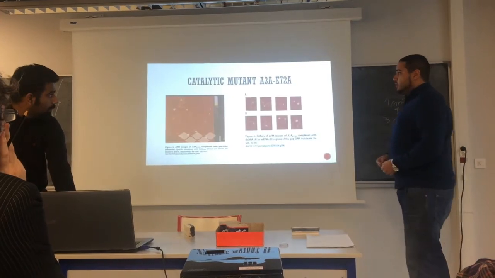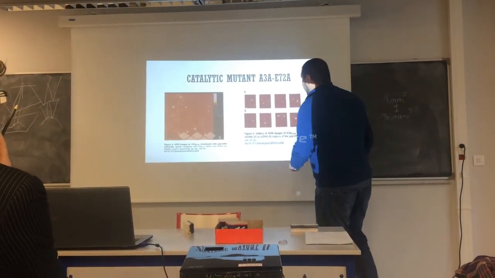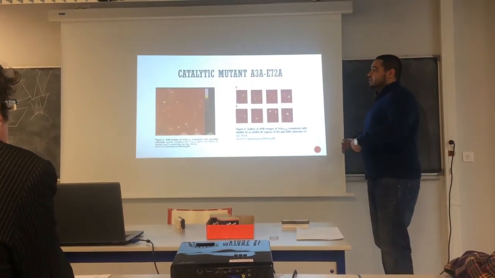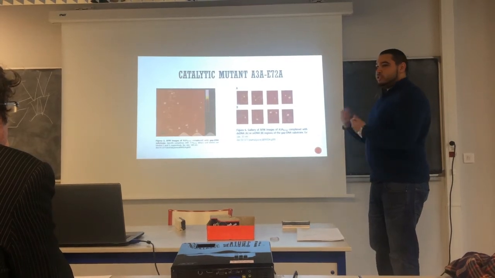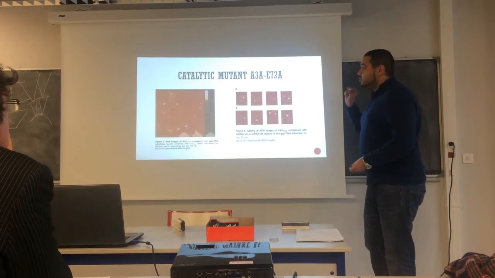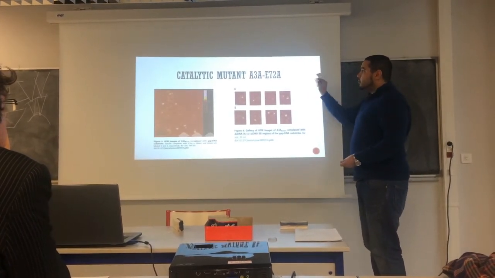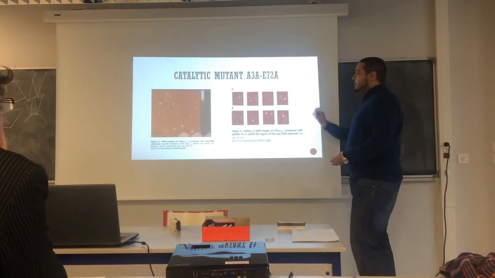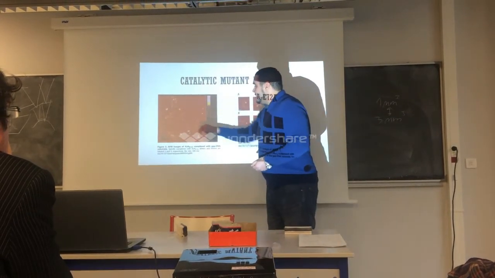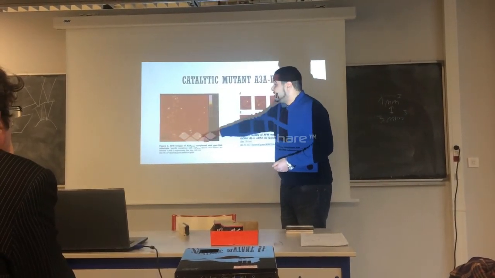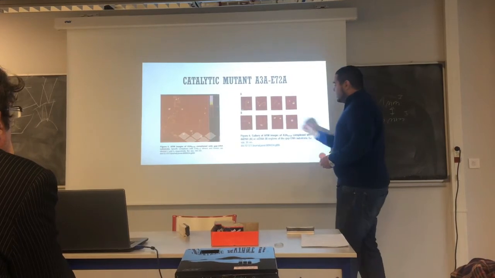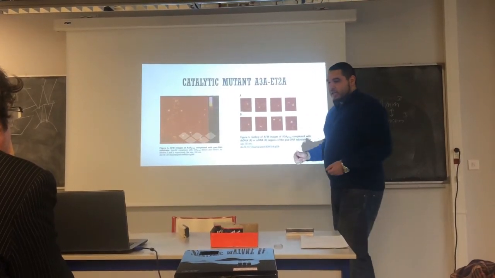This is where they moved on to the catalytic mutant A3A E72A. A catalytic mutant is basically a mutant that cannot exercise the biological function of A3A, which is a cytosine deamination function. But what they wanted to test is whether this mutation had any effect on the ability of A3A to bind itself to the DNA. And again, they do the same thing. They do AFM images. They see that the protein can bind itself to the DNA. By the way, the 3 here means that it exists in a trimeric state, 2 dimeric, and then we see that it can bind itself to single-stranded and double-stranded DNA.